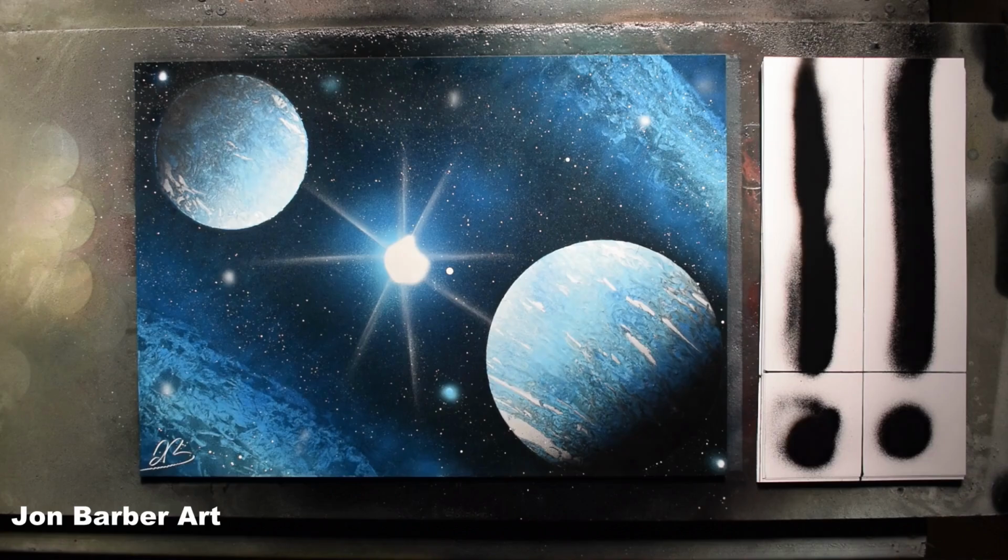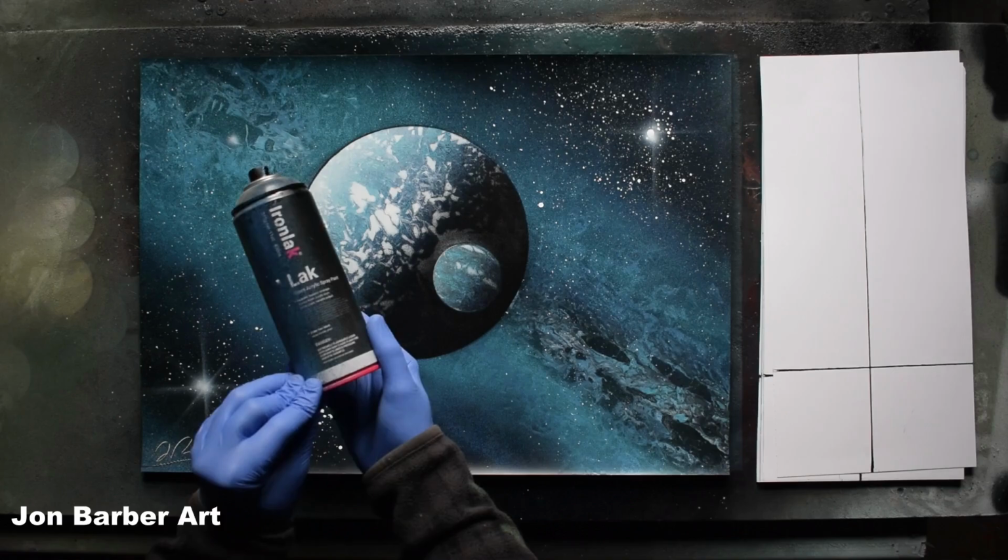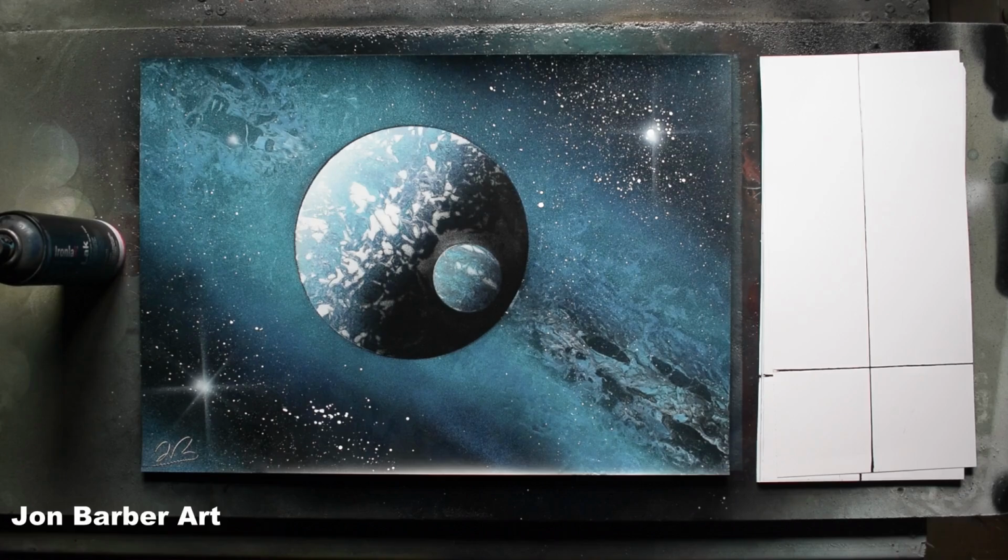Next up is the Ironlak Lac spray paint, which worked well for spray paint art. The finish is gloss, the dual pressure valve system worked really well, but the stock cap, which is a Widowmaker fat cap, let a bit too much paint out. So I'll just show you how the stock cap sprays compared to the skinny cap.